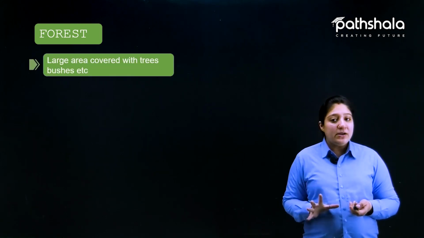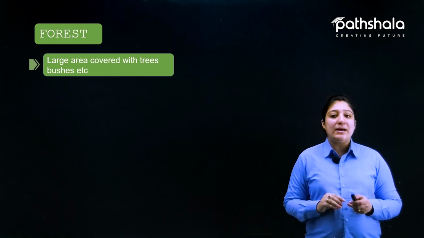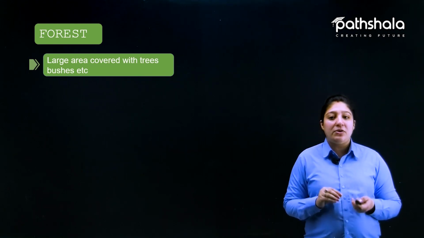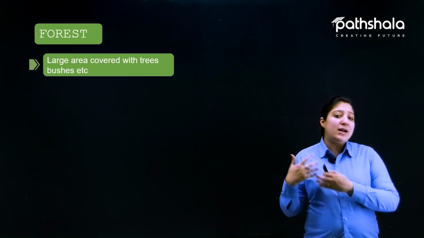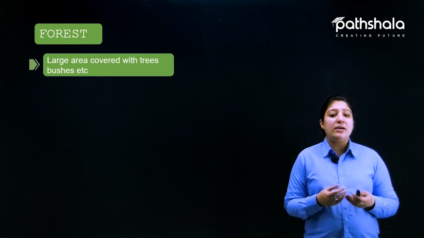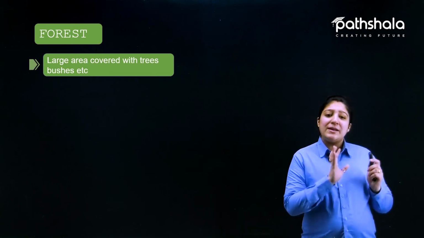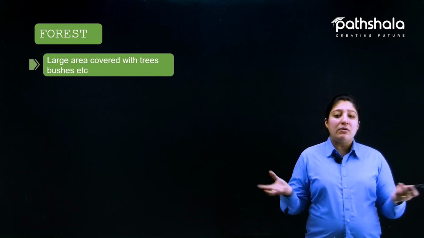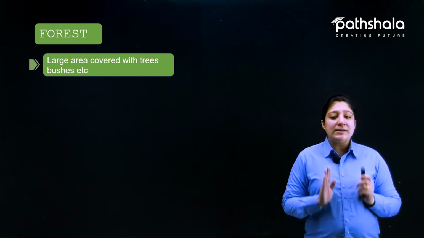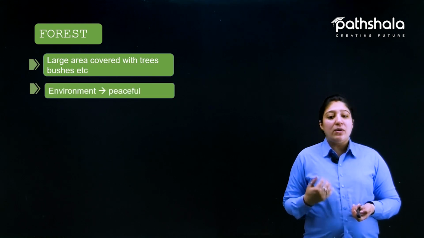Now let's first of all understand what exactly a forest is, like how you define a forest. If someone asks you what is a forest, just explain. Now for that, what you need to say is, a forest is simply a large area which is covered with trees, bushes, etc., like trees, bushes, or other kinds of plants that are present in our surroundings also. They're also present in the forest. So all kinds of trees or all kinds of plants, when they cover a large area, that is known as a forest, right?